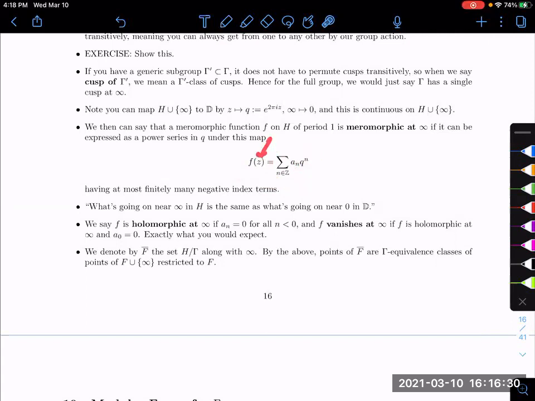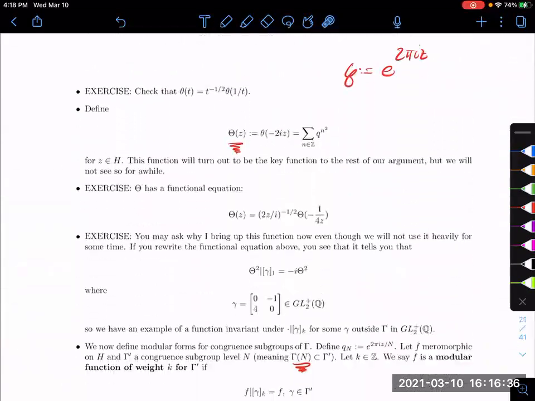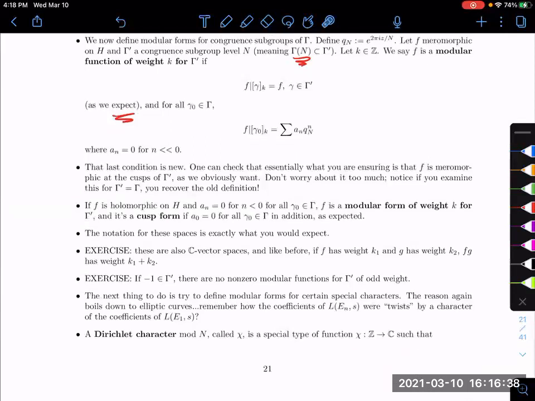But what's the deal with the brackets in this new expression that we came up with? Well, the details are not going to be important to us, but I don't want to leave you with nothing. So I'll tell you two things. First of all, this condition is essentially checking that f is meromorphic at the cusps of gamma prime. That takes some work to see, but that's what it's checking. And that's exactly what the power series condition was checking for the full group as well.